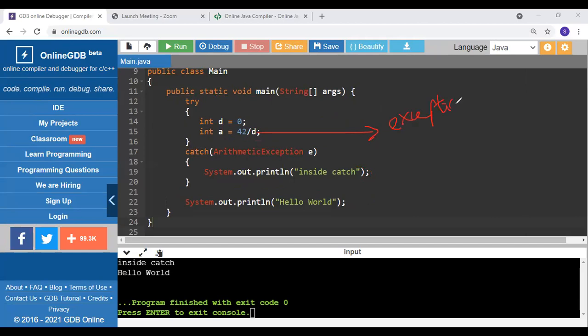Whenever an exception occurs, we need to catch it. How can we catch this exception? In order to catch it, we need to write the corresponding catch block. Using this catch block, we can catch the exception which is thrown out of this try block.